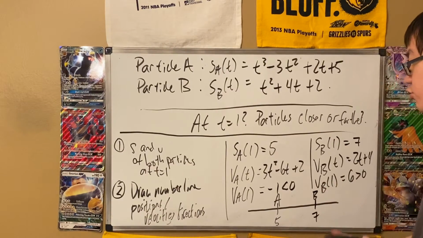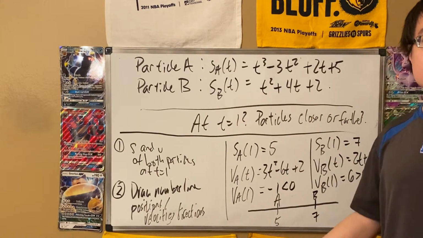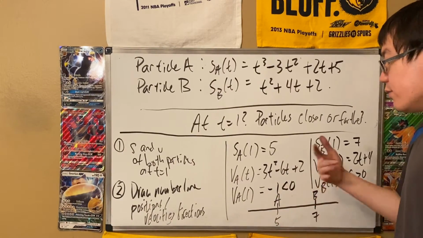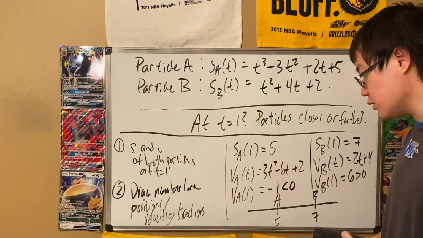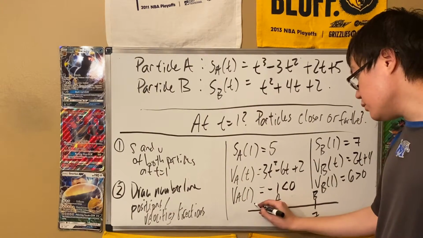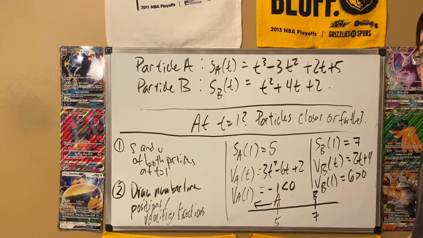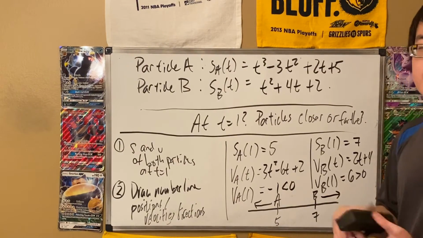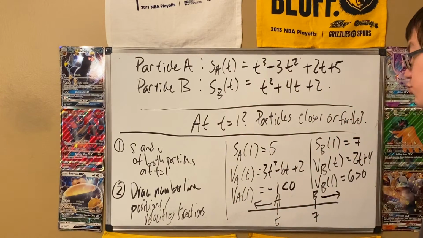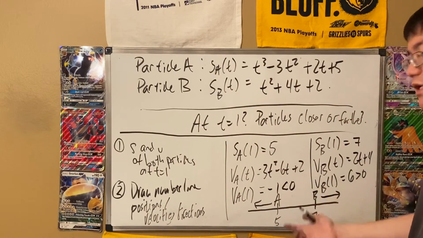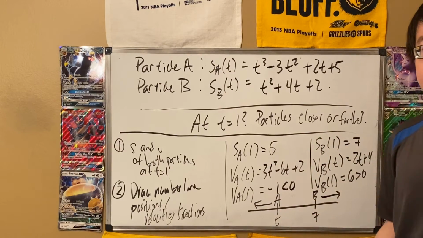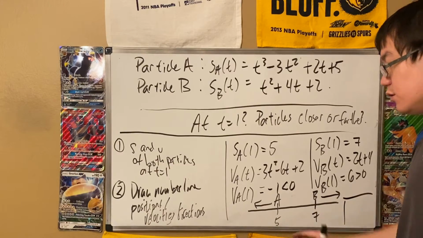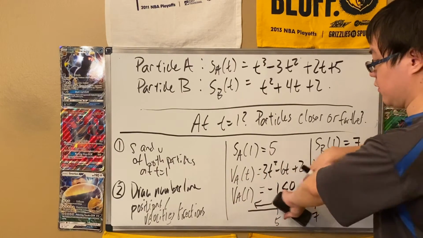Then we're going to draw an arrow indicating what direction each of these particles are going. Because the velocity is negative for this particle, that means that particle A will be moving towards the left. So it's going left. And because particle B is positive, that means the velocity is going this way. Because the velocity is positive, the particle is moving towards the right. So notice that in this case, because of the position and velocities that we found, these two particles are going to be moving away from each other. They don't like each other anymore. They're going to go like this.